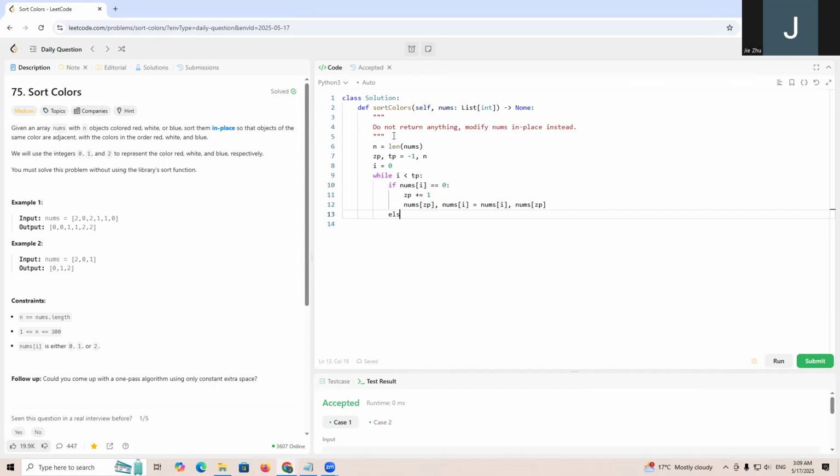Else if nums[i] equals 2, we decrease the 2 pointer by 1 and swap nums[2 pointer] with nums[i], and we should also decrease i by one. And here we increase the index, which is similar to the for loop.